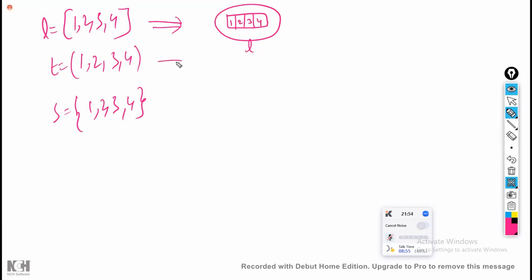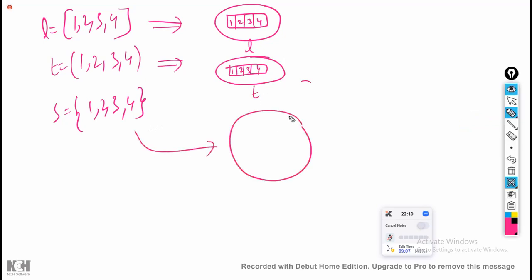When you are writing the tuple, it is going to create an object of tuple 1, 2, 3, 4, and save it as T. Whereas when you are writing this one, it is going to create an object, and inside the object are 1, 2, 3, 4. It may write anywhere. All the values will be present inside the object, but not in order. The order can be anything.